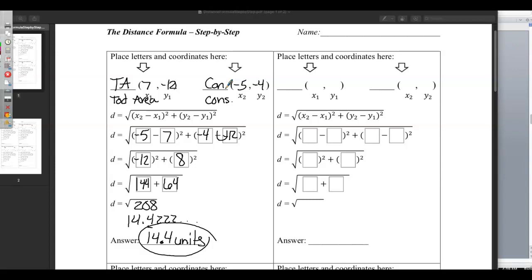Okay, so you'll do those for the rest of those 9 other attractions that they give you to find the distance of. Again, you're going to take a picture and submit it onto Google Classroom. If you need more of those distance formula guided notes to help you, make sure you send me an email and I'll see if I could get somebody to deliver that when they're doing all the delivery process. Otherwise, try to print it yourself. If you don't want to use the guided notes, you don't have to. It's just a tool to help you keep organized. Remember to take a picture, submit it by Friday.